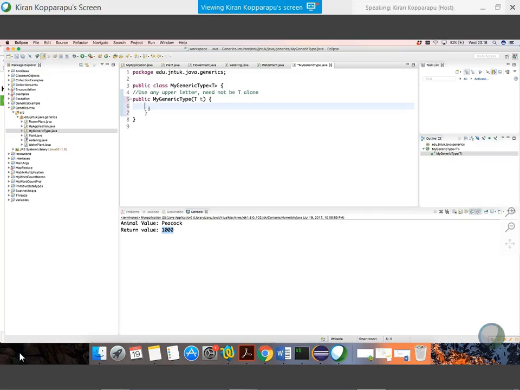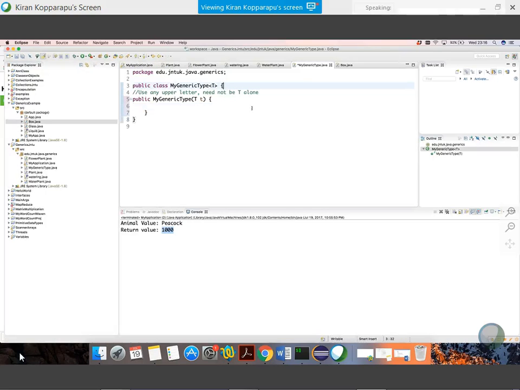Here, before that, I need to define the data elements of the class.